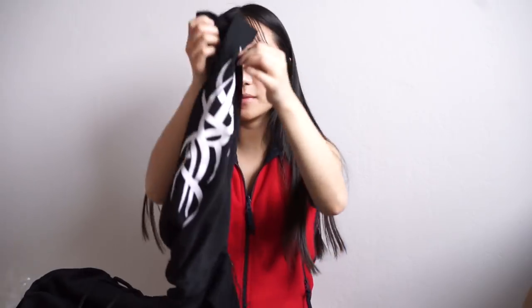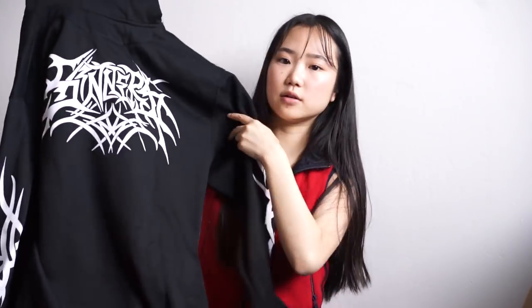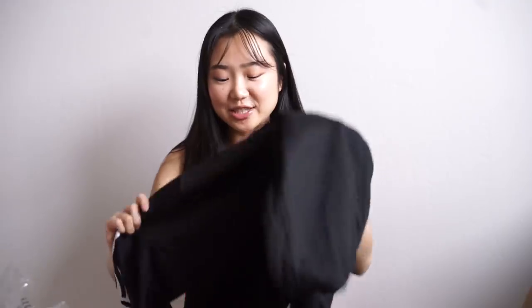Let's start off with this hoodie. I think I already know what it is. This is not your typical black hoodie. I usually don't like things with graphics on them, but I really like this design. There are white flame designs on both sides of the sleeve. It's not that long, but I can totally wear this as a dress. And behind, you have this design also. If you concentrate and try to read what's written on it, it says 'sinners.' My favorite part is the hoodie because it has this mask that is integrated into it. I find this just so cool. I just can't wait to try this on — it's so pretty.